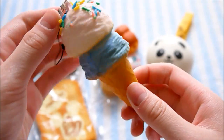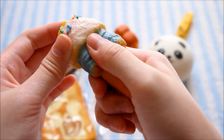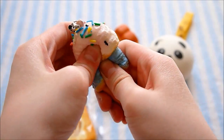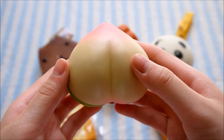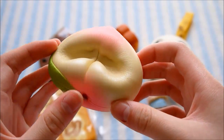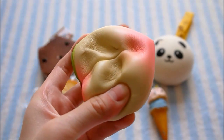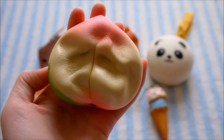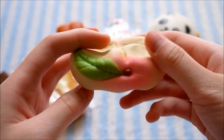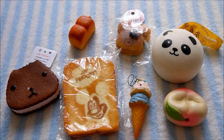And then here's the ice cream. And this one actually got a lot squishier. And here's the last item, and it's the peach. And this one did get a little more hard, but again, it is rising really slowly. And I think this one will take a long time to get back to its original shape. So this one definitely got a lot squishier. So as you can see, the peach is still rising, but that concludes this squishy experiment.